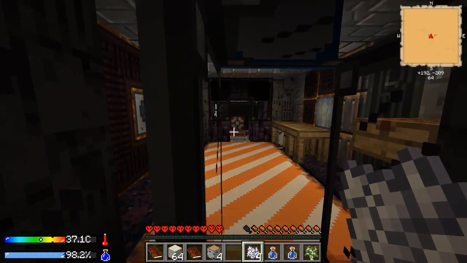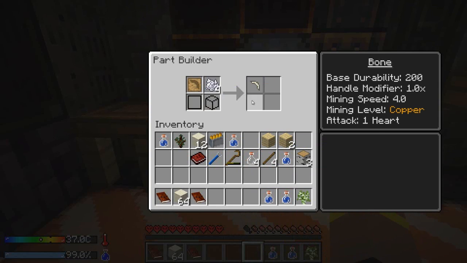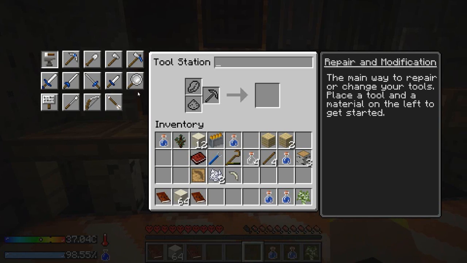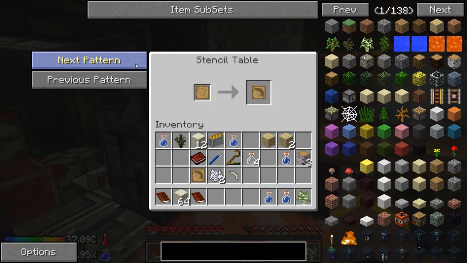Where are we? Oh my god, it's starting to get dark. Let's quickly do this. So we need some more sticks. Cool. We've got bone meal, we've got pickaxe head, we've got that. I think we've got everything we need. So let's do this and make ourselves a bone pickaxe head. Cool. And we need a... Oh, we need a binding. That's another one. Alright, I'm on it. Let's make a binding.